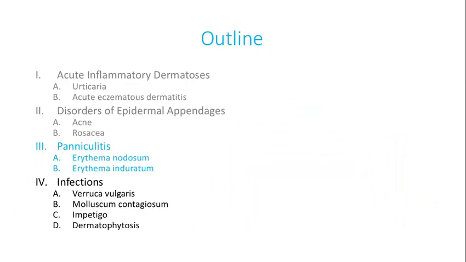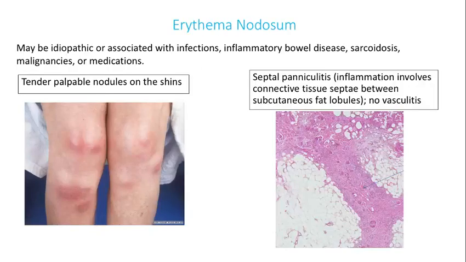Next, we're going to talk about inflammation of subcutaneous fat, or panniculitis. The two main diseases we're going to talk about, the first one is erythema nodosum, which could either be idiopathic or it can be associated with certain types of infections like tuberculosis and fungal infections. It can be seen in patients with ulcerative colitis or Crohn's disease, sarcoidosis. Certain types of cancer have been shown to trigger erythema nodosum, and drugs have also been implicated in its pathogenesis. So it's thought to be a delayed type of hypersensitivity reaction to various agents.